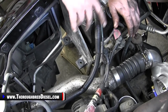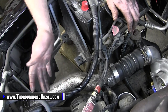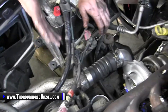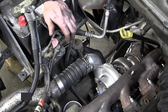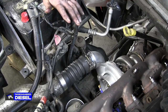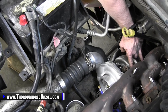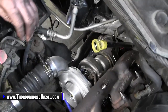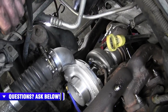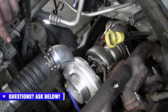We're gonna fire up the truck right now. We wanna leave the fender well out while we're looking for leaks on it. Fire it up, look for leaks, check everything out, put your fender well back in, and then she's ready to go. You will want to do some heat retorques on these. You're gonna wanna come back to the mounting studs on the turbo after a couple of heat cycles on them, and you just want to tighten those nuts back up there. So yeah, again, fire it up, look for leaks, drive it, and enjoy.